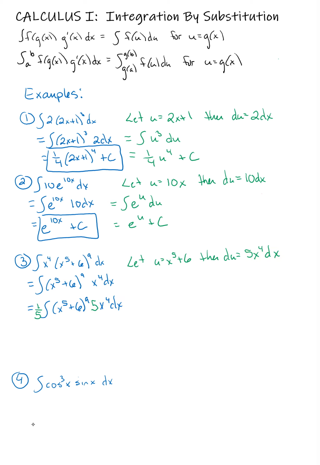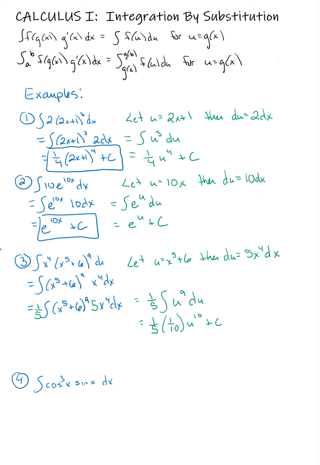So what I'm really looking at in terms of all u's, I have a 1/5, and then I'm integrating u to the 9th du. So again, notice all of this is u, and then all of this in the back is du. All right, so in order to integrate this, I still have this 1/5. Integrating u to the 9th du, well, that's simply, what is that, 1/10 u to the 10th plus c.